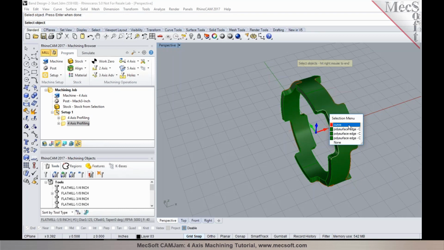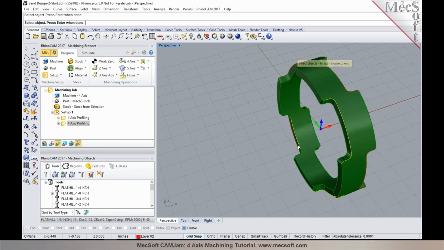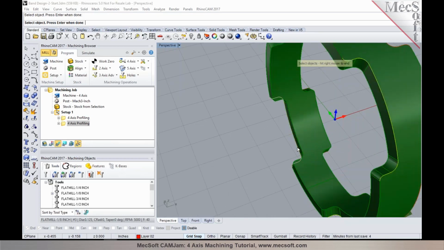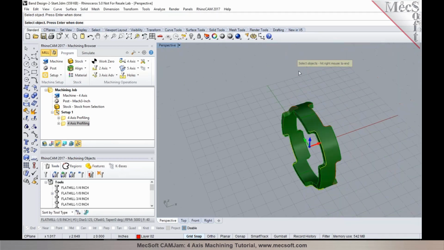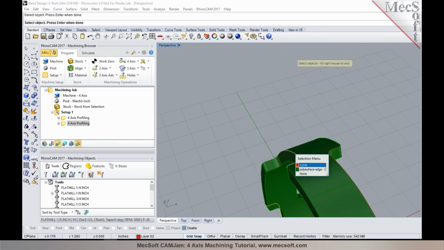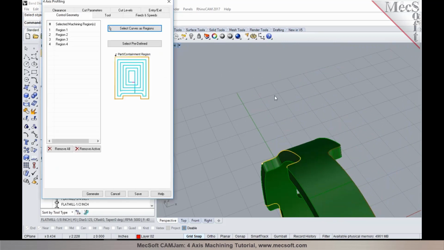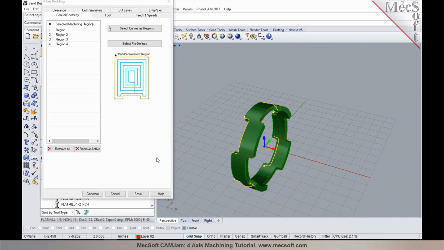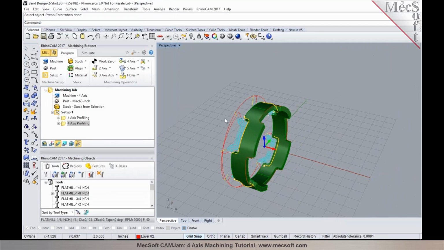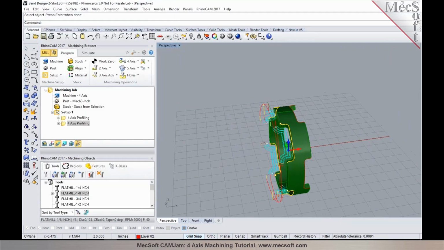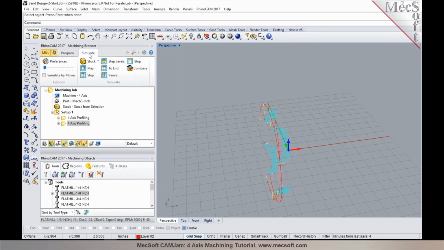So I'm going to pick the geometries over here on the other side. As I pointed out earlier, I could be selecting either surface edges, or I could be selecting a curve region. So in this particular case, I'm going to use a curve region, as it just makes it easier rather than having to pick multiple surface edges. Now you could use your curve extraction tools in the CAD program, like duplicate edge, duplicate face border, or other tools to create these curves, and then you can chain them or join them together and select them for programming your toolpaths.